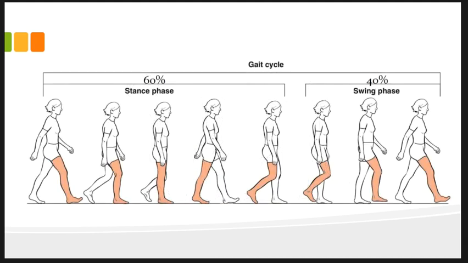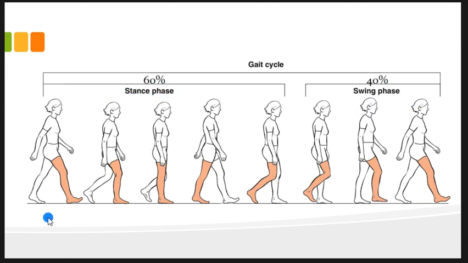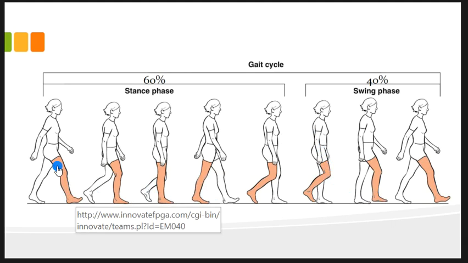This is a great slide to know. It divides it up into your 60% stance phase and your 40% swing phase. What you see on the slide is important to mention. There's one lower extremity. You may think, oh, she's wearing a very high sock. No, that's just representing the leg that we call the reference limb. The reference limb is what we're focusing on for stance phase or swing phase.